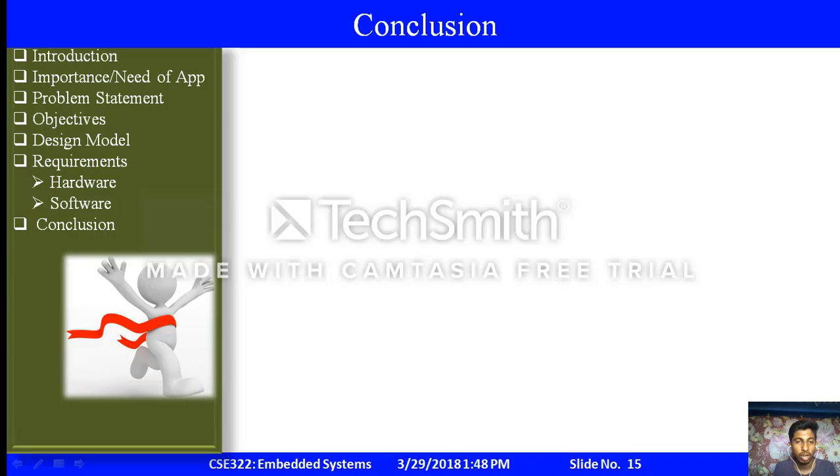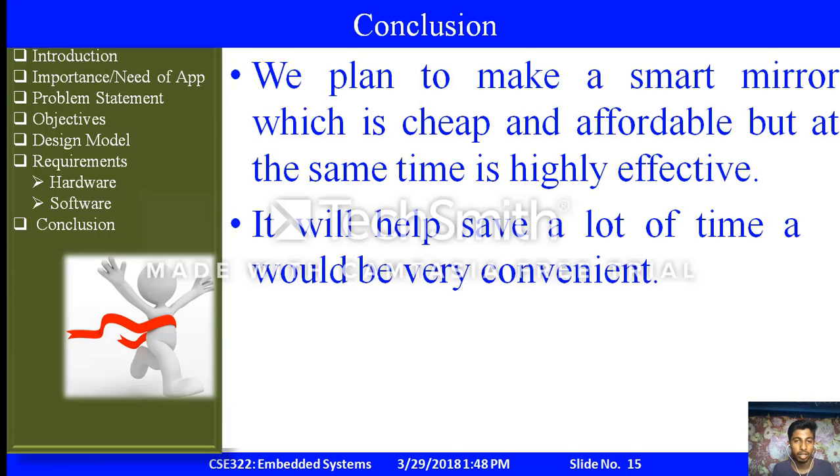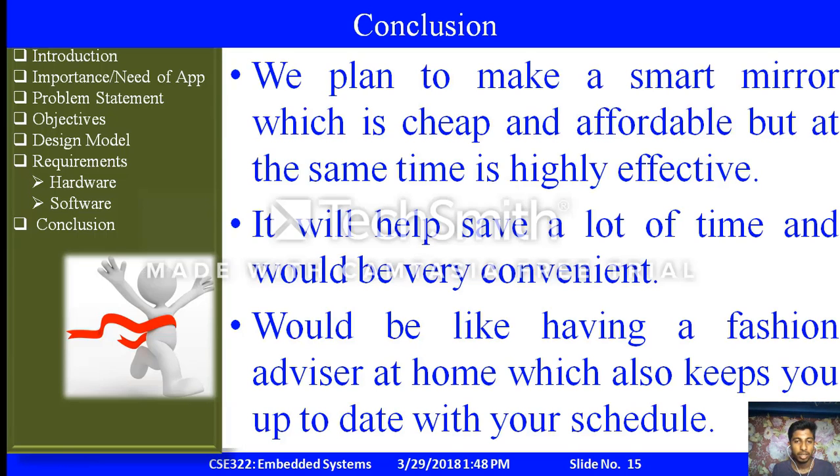We want to build something small and cheaper than other alternatives. We want to make a smart mirror which can detect our dress codes and all, and at the same time it is highly effective, it would save a lot of time, and it is very convenient for everyone. We would like to have a fashion advisor at home which also keeps you up to date with your schedule.